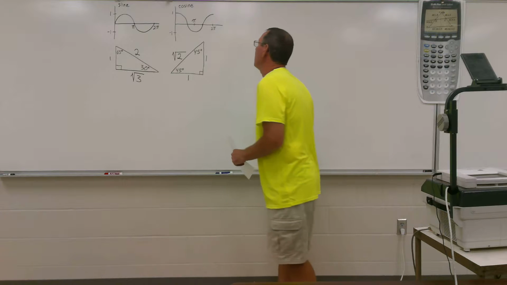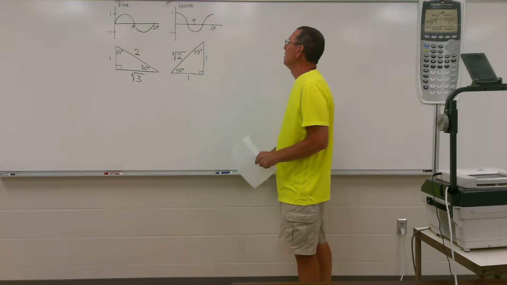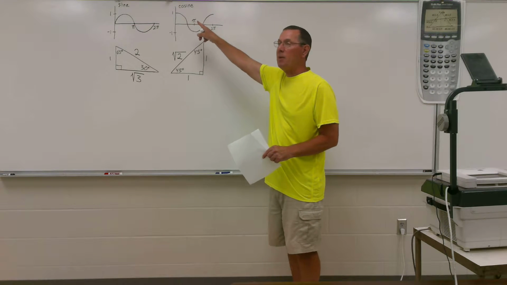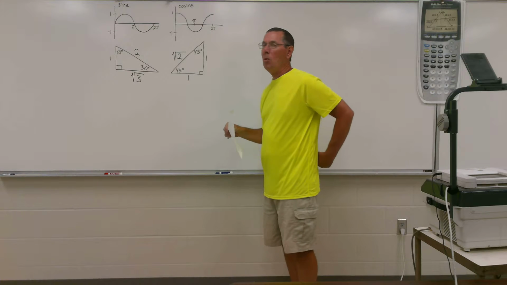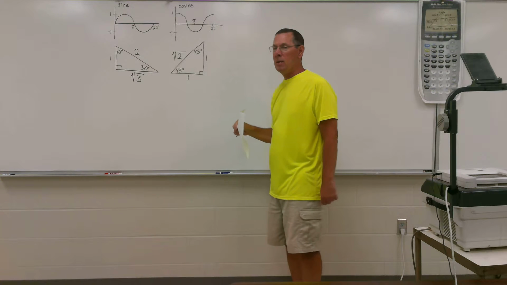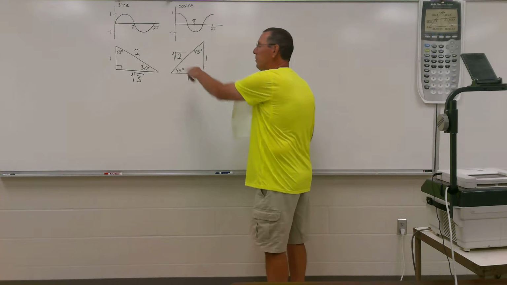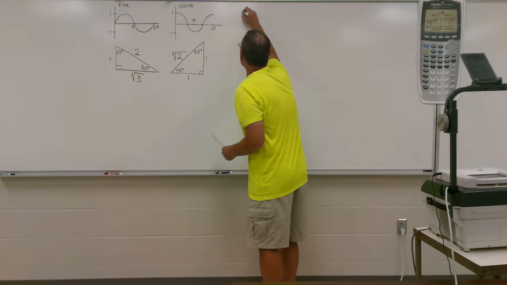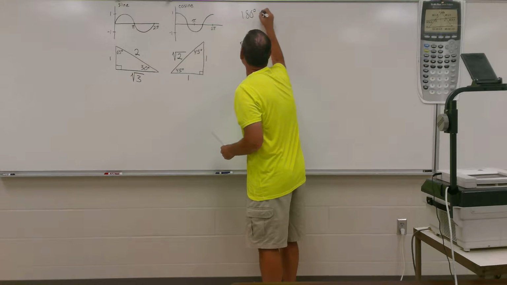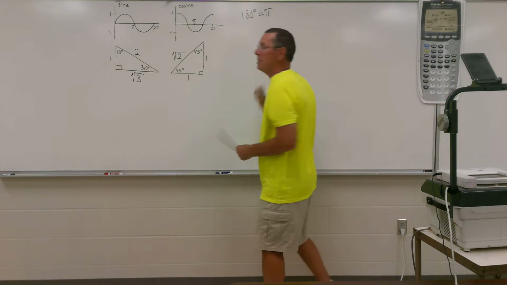Ben, go to your cosine curve. Pi over 3. You can't tell, can you? Okay, so we have to do this. Almost all the time we're in radian mode. Let's go back to some geometry and the degree mode, and what you're supposed to have memorized is 180 degrees is the same as pi radians.